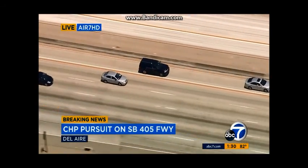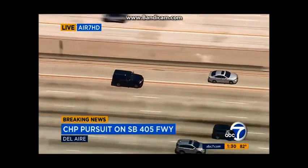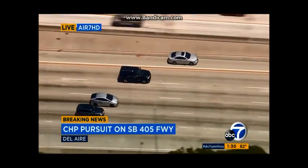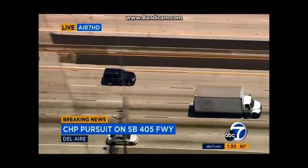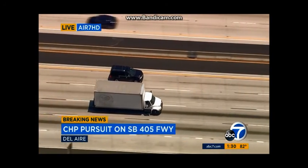But we have passed up the 105. We're continuing southbound, coming up through the Hawthorne area, Lawndale area, getting into the South Bay curve in the next probably 5 or 10 minutes. Looking ahead, getting a little bit of traffic here on the southbound 405. Not too bad, not as bad as what we saw just south of the 10 freeway, but pretty much clear sailing through the South Bay curve here.